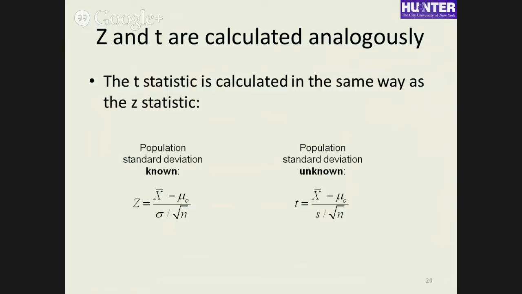Could you speak up a bit? You're saying that represents standard error over square root of n? No, so the question is, what is the denominator on the right here? That's the standard deviation of the sample divided by square root of n. And that denominator is the estimated standard error. So in both cases, the denominator is the standard error. On the left, it's calculated exactly from a known standard deviation. On the right, it's approximated from the standard deviation of the sample.